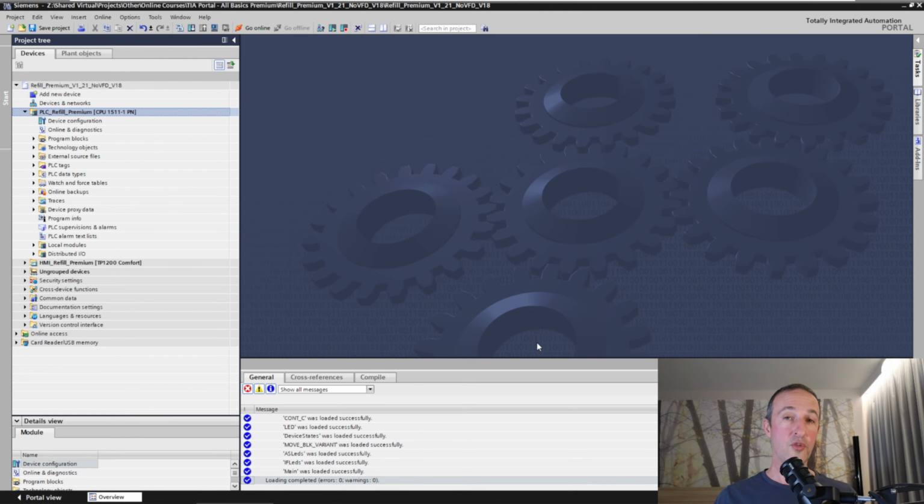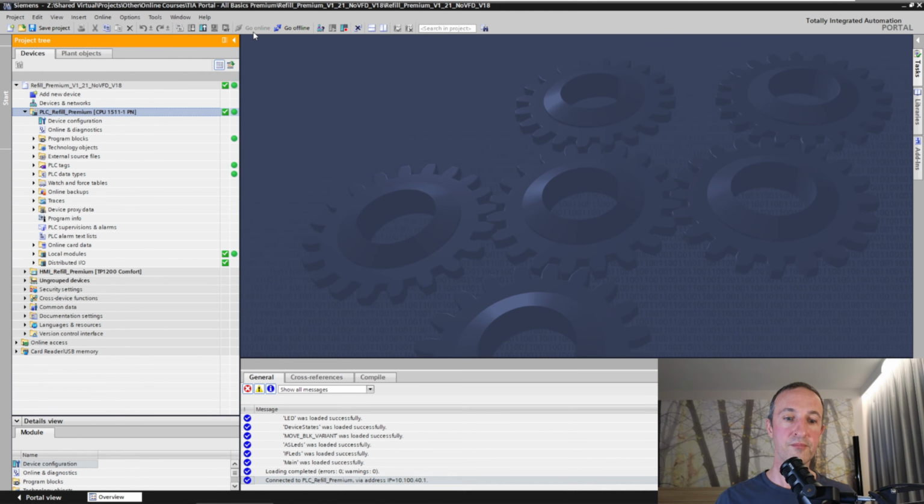Okay, that's it. So the blocks have been downloaded to our PLC at the moment, but we are not online yet. So I'll show you now how to do that. To go online, first select your PLC device, and then here in the top menu bar, you press on Go Online. And there you go, you can see everything is green.